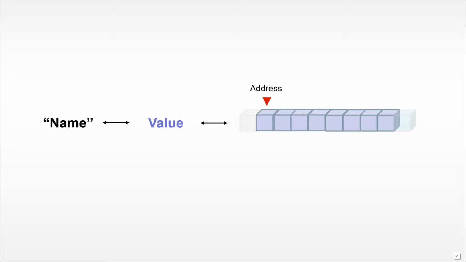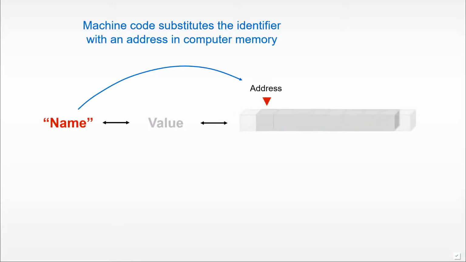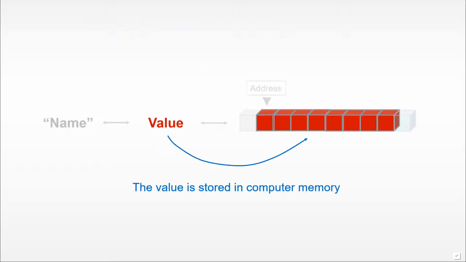So we do have to be aware that there is an association between the name given in our human readable code and an address in memory. There is a direct relationship between them. And in fact, as far as the machine code is concerned, these names are not even there. It's only using the addresses to do what it needs to do. And then the value in our human readable code, for example the number 40, corresponds to the space in memory associated with that address, the zeros and ones which would occupy the definition of that value in memory.